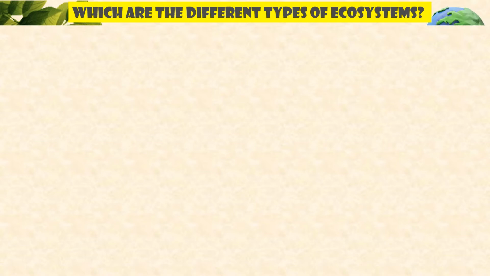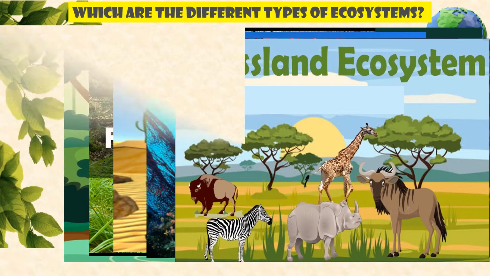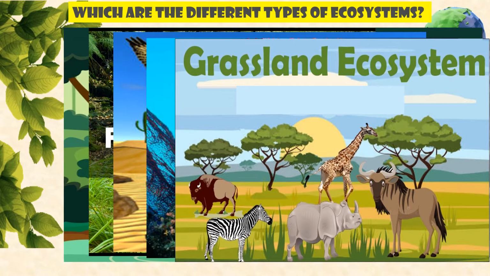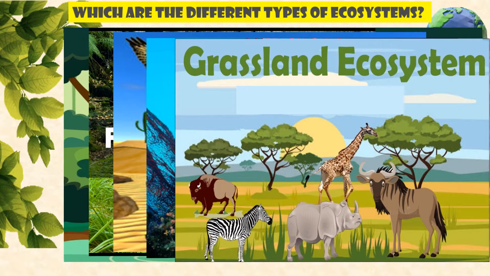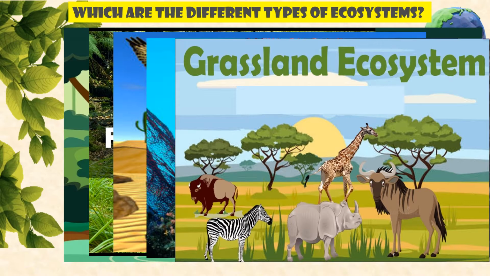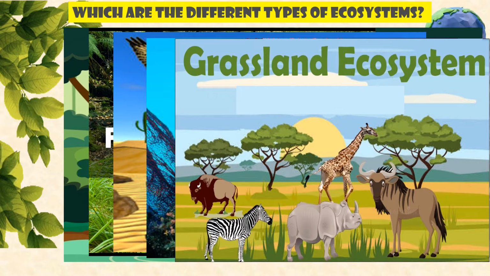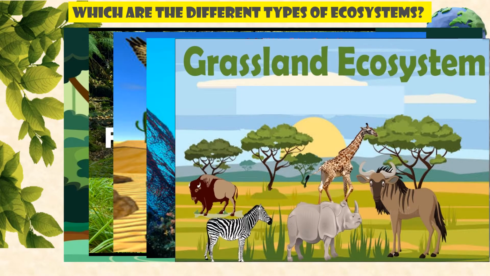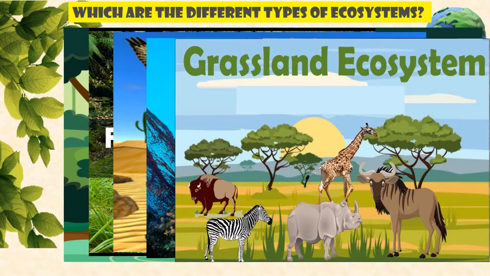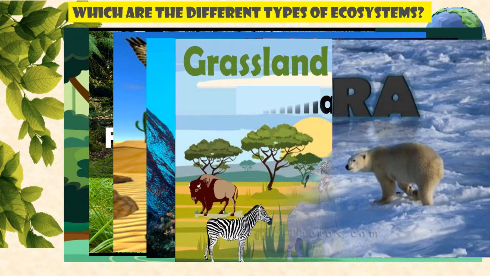Now we will be learning which are the different types of ecosystem. Now this all you have already learned, but I'll just quickly revise which are the different ecosystem known to you all. The first ecosystem that we're talking about is grassland ecosystem. Here you can see that animals, plants, where you find abundant amount of grass and open space where you can find mostly wild animals. That type of ecosystem is called as grassland ecosystem.